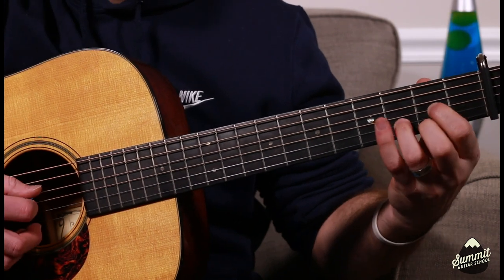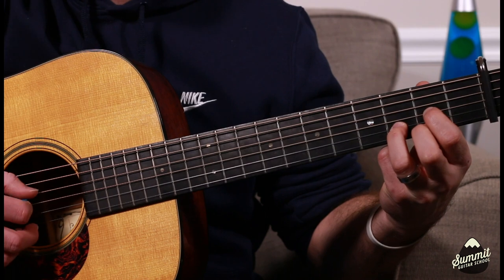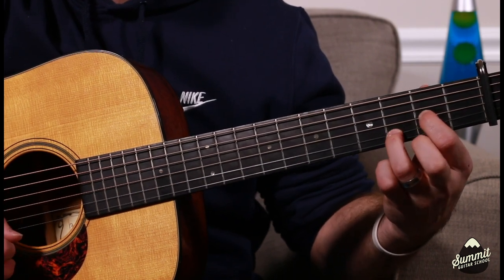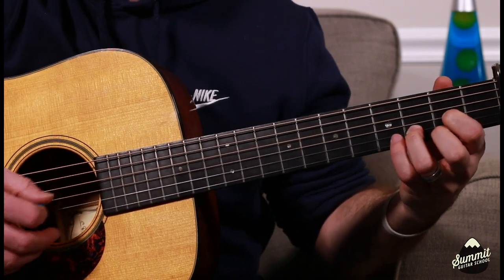And then we've got a D. All right, so that's open, second fret, third fret, open. You strum the bottom four. That's second fret, third string, third fret, second string, and second fret, first string. You strum the bottom four strings.